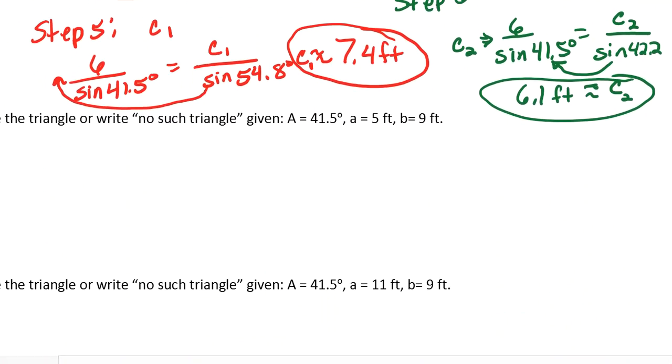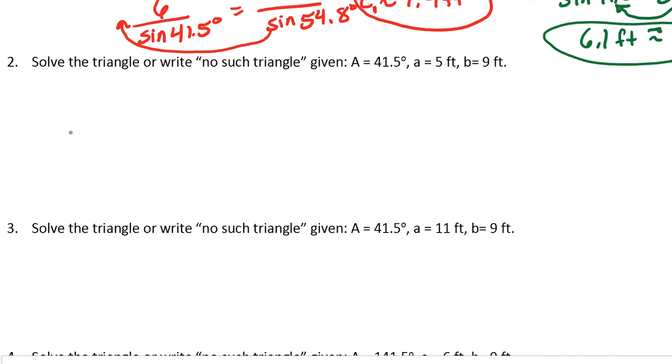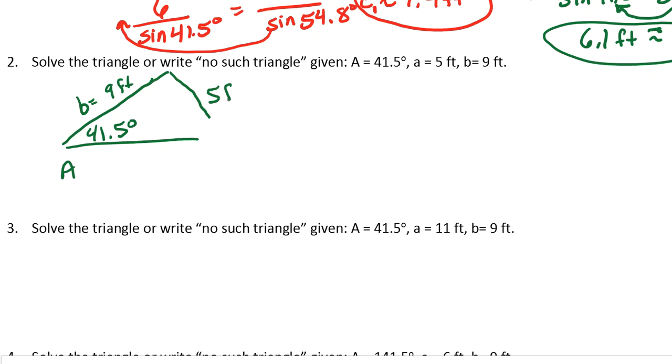Yes. All right. Our next triangle to solve, to keep this moving quickly, I kept angle A as 41.5. And here we kept b as 9 feet. And now I hope you're suspicious here that I was trying to point out what happens if there's no such triangle. So do you think that 5 might be too short to reach?